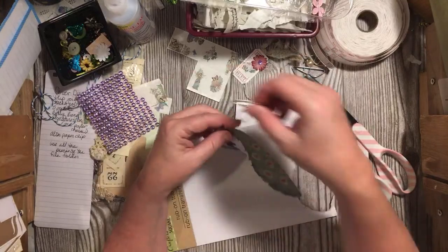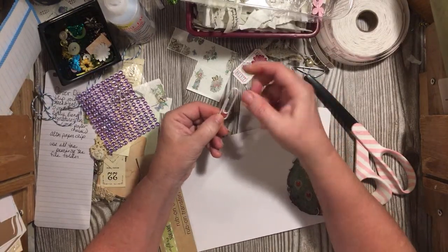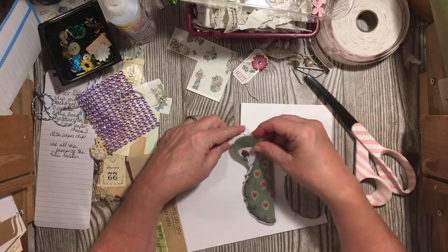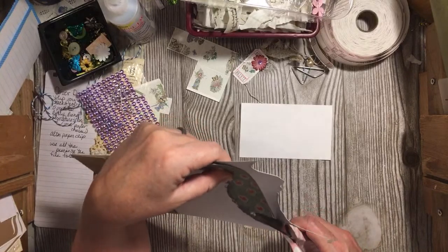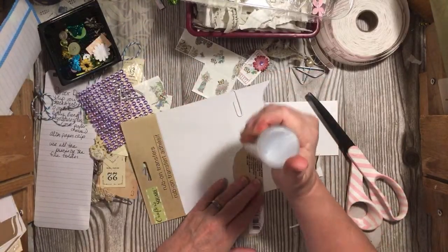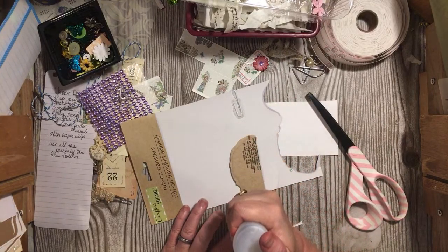Okay, I don't think that this is going to fit. So we're going to use a regular paper clip. I'm going to use a larger paper clip. Okay. I'm going to take the long end, put it behind, and put the shorter end in front. And then I'm going to cut it out, okay? So, you know what? Let's go ahead and glue it. We'll do it different this time. We'll glue it down. We'll put our glue all around the paper clips so that it stays where it's supposed to stay. And then we'll come in and we'll put the glue on here.